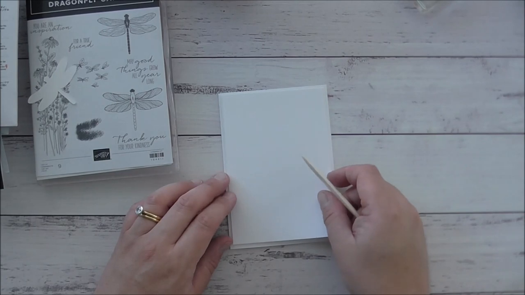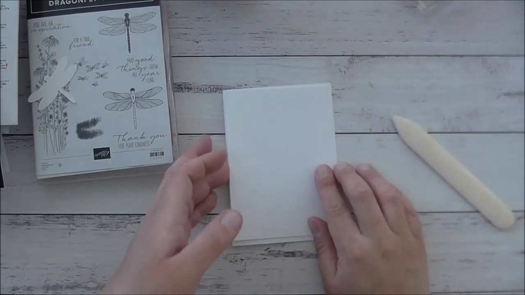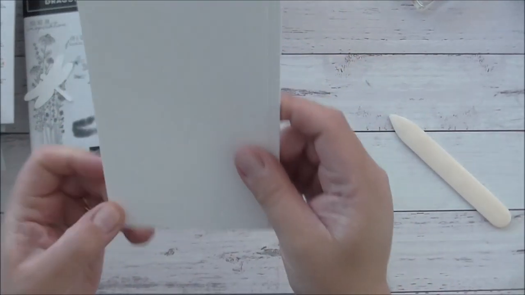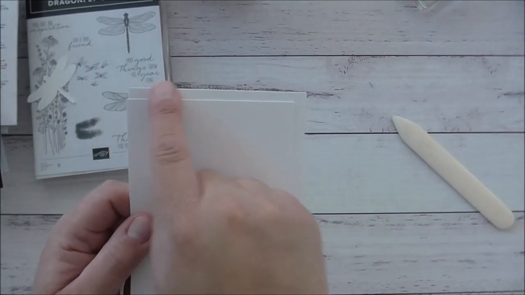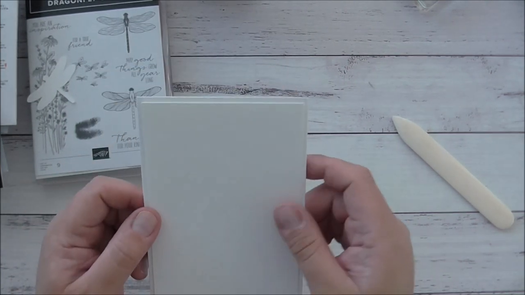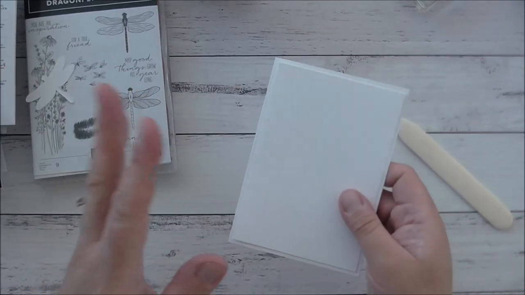And then I've got a white panel here that goes over the front, and this is a quarter of an inch shorter than the card front. So if you can look here, what I've done is I cut a quarter of an inch there and there, so then when I layer this on top you have a really nice even border right round. So that's how I do it.